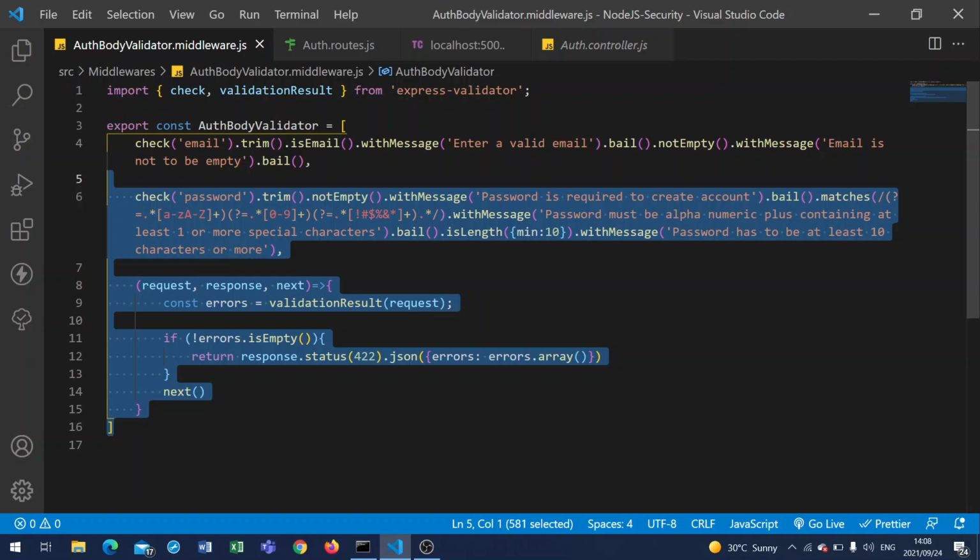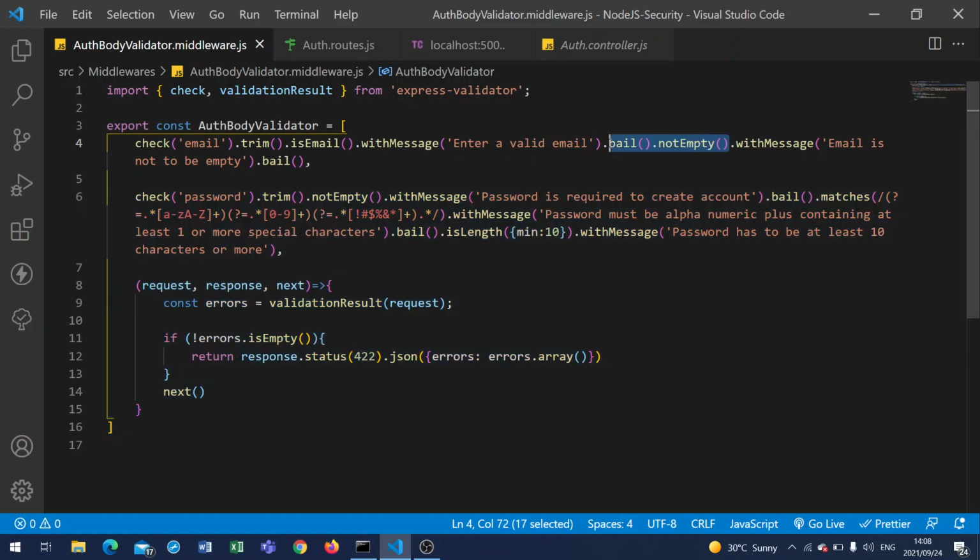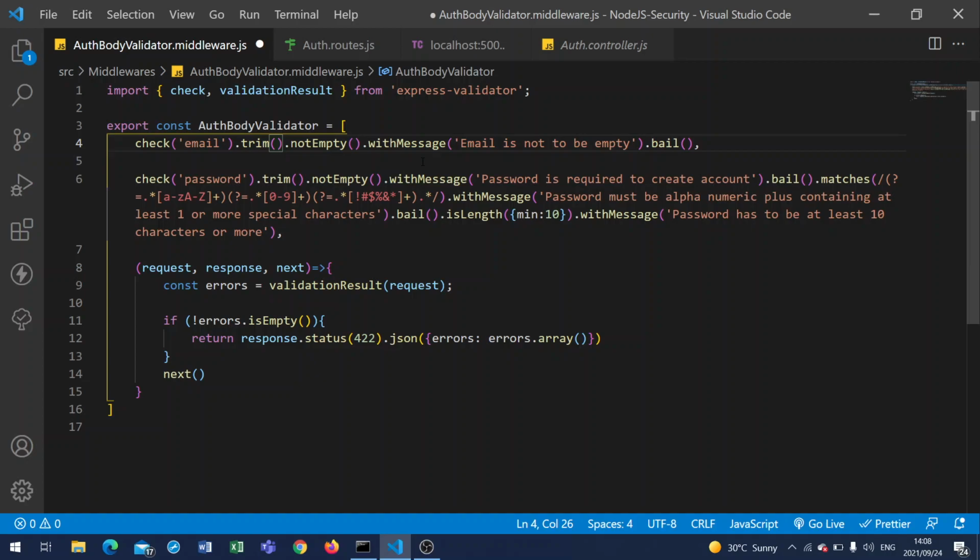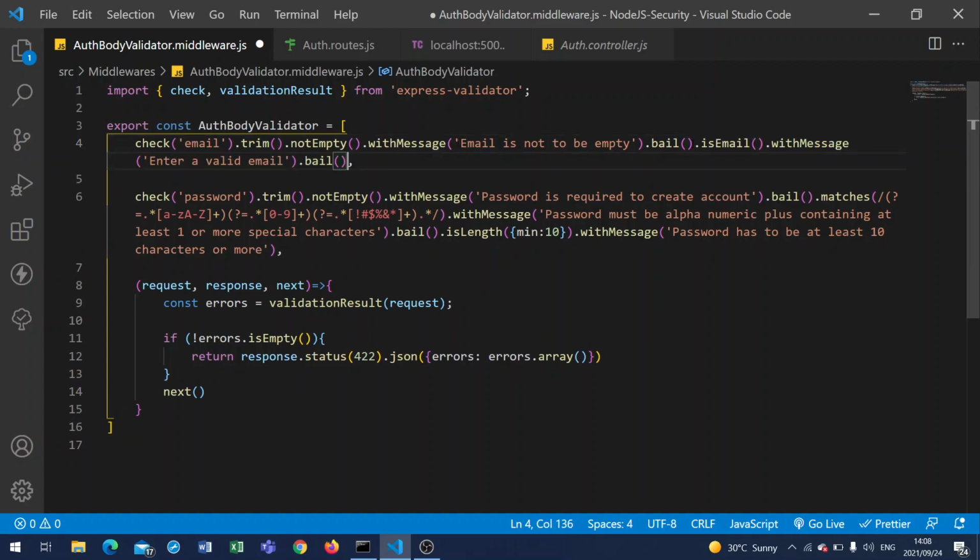so why is it only giving that? If we had started with not empty, hence it's only checking an empty field can never be a valid email. Do you get it? Hence it's not showing the part that email is not empty. So I should have started with this. This would have made more sense. What do I mean? I cut that out. We check not empty and send that and bail out. And then thereafter add this email.